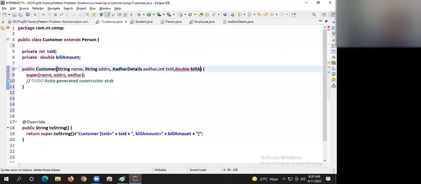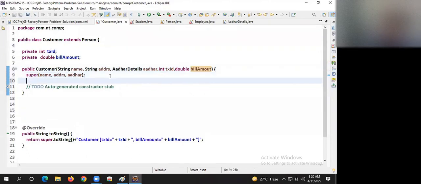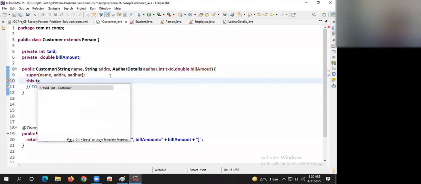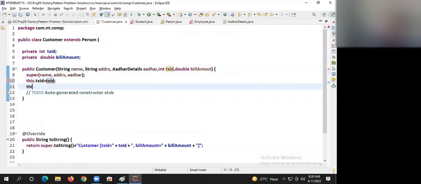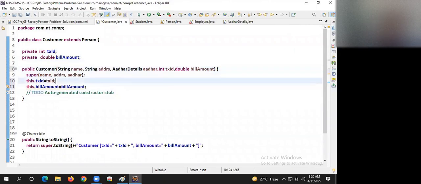Here, this dot transaction ID is equal to transaction ID. Next, this dot bill amount is equal to bill amount.